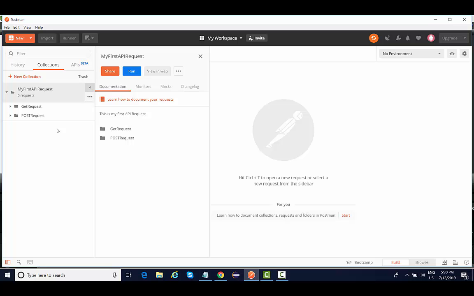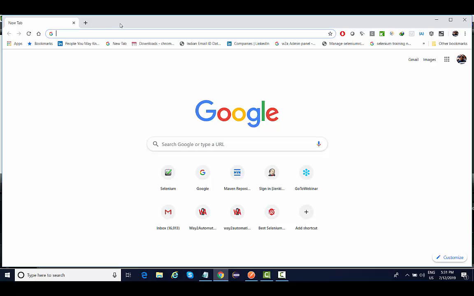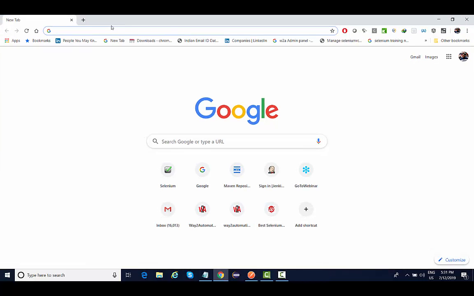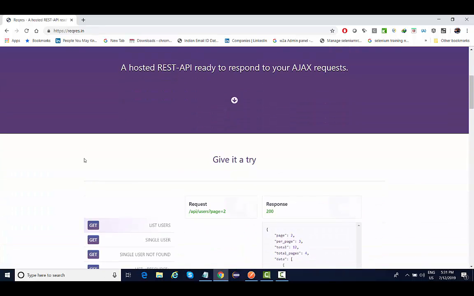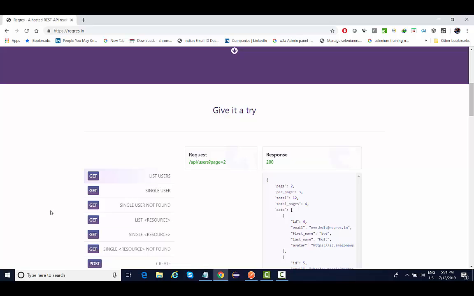So as of now we are going to use a very simple API, to get yourself familiar with the API testing part. So I'm going to go to this reqres.in website. This is a very simple API, although we'll be looking at very complex APIs as well, right? But we are just getting started.